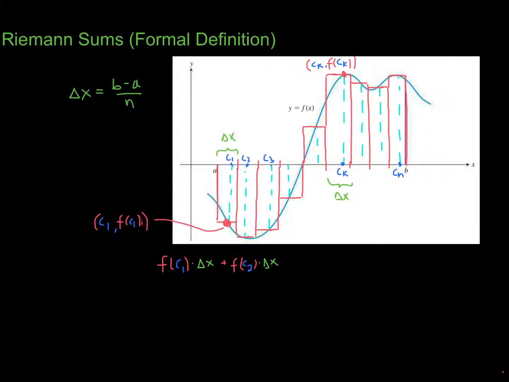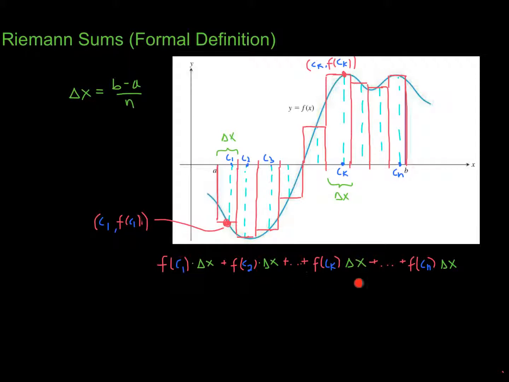So let's go ahead and write those all out. I'm going to skip ahead to c sub k, some random point along the way, and then close out with c sub n. And so there is our completed sum. Notice I've skipped a few along the way so that I can get all the way to the end. A couple things to keep in mind, of course, are that while we can think of each of these as being an area, these products, some of them can have negative value, like the first two, for example, in this situation, since the value of the function that we're using to approximate the curve on that interval can be negative. Delta x, however, is always going to be positive.